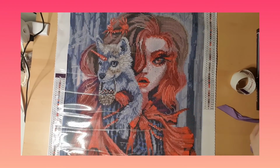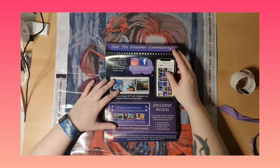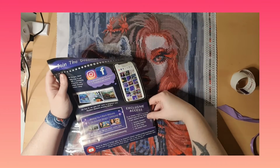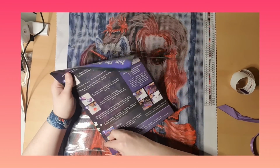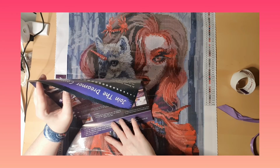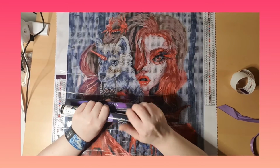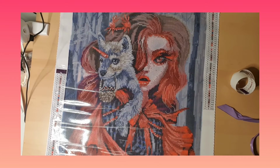Yeah, very nice picture. And you get, I never looked at this because they are kind of in the way, I can say. Here are some tips and tricks and how to diamond paint, what you can do after, I believe. So yeah, I always throw this away. Never take care of them. And yeah, that's for this painting.